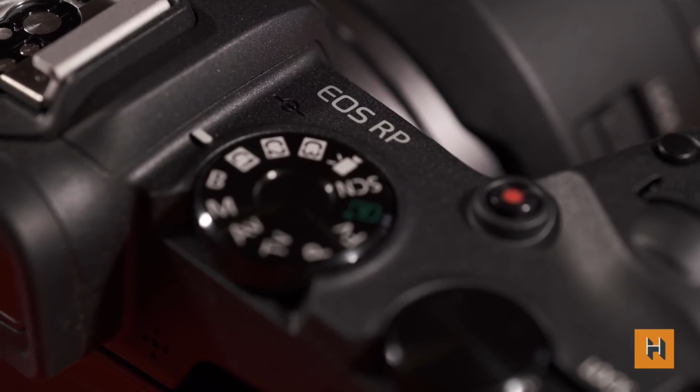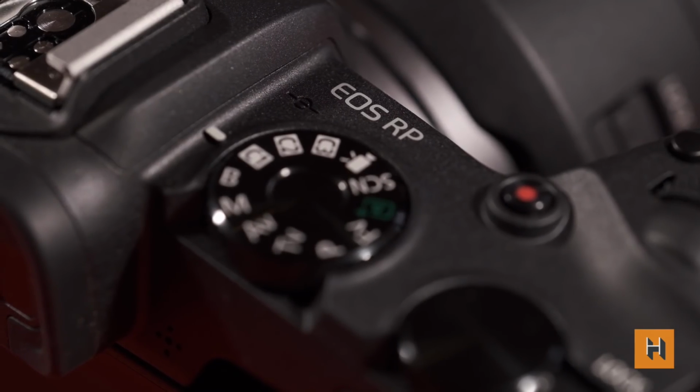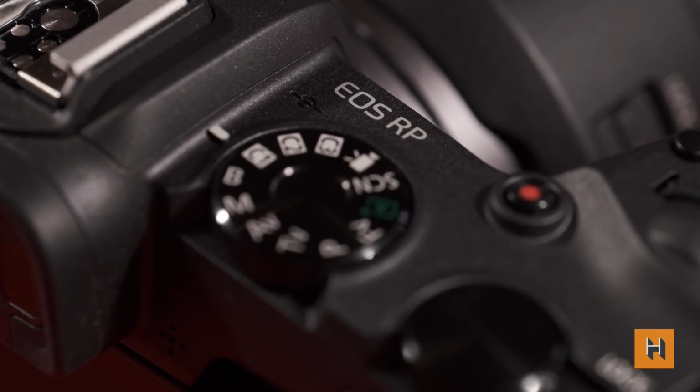The RP is really unique because you get some high-end features that are brought over from the EOS R, as well as some features that are brought over from Canon's older DSLR lineup. What you end up with is a reasonably priced full-frame mirrorless camera. But who is this really for?